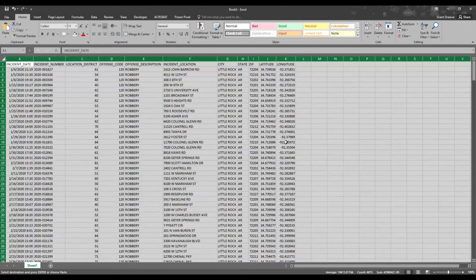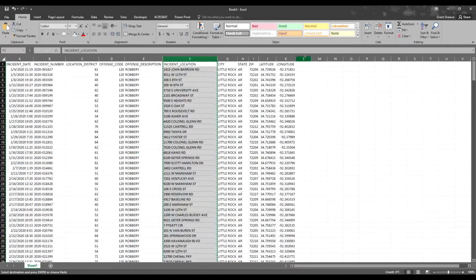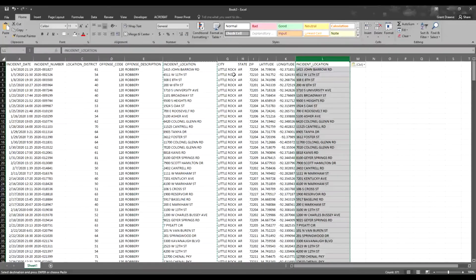So with that, and I tried it a few different ways this past week, what made sense to me in the end, and was pretty straightforward and should be easy to follow, is just what we've done before, using the text to columns function. So I just copy and pasted this at the end, so I have some room over here with the blank columns that we can just paste the information into.